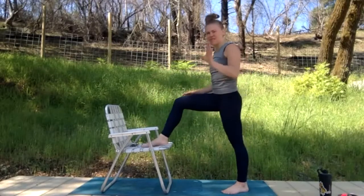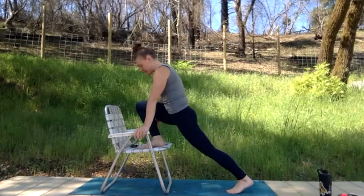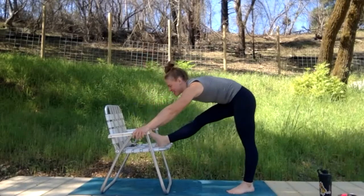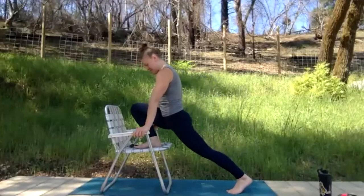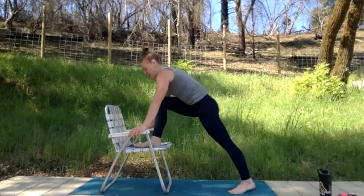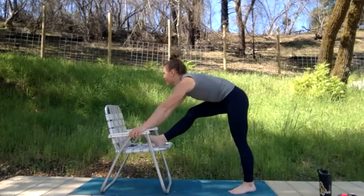Starting out, super gently. Remember, we're just gonna shift forward. Try not to break your chair. Shift forward, shift it back. Shift it forward, shift it back. So first, just super easy light stretches, not those deep ones just yet. Back.